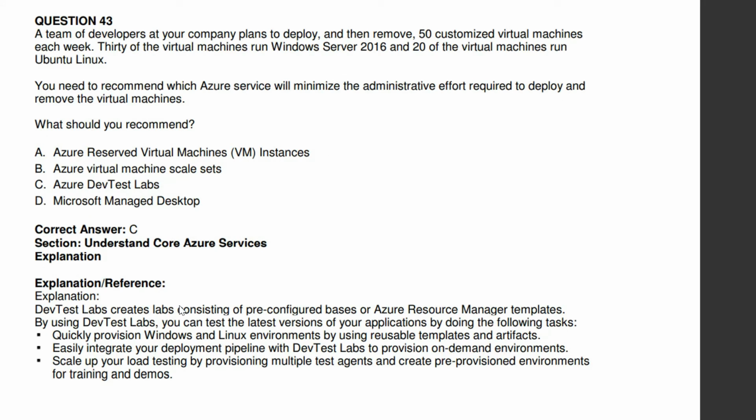Okay, moving to the 43rd question. A team of developers at your company plans to deploy and then remove 50 customized virtual machines each week. 30 of the virtual machines run Windows Server 2016 and 20 of the virtual machines run Ubuntu Linux. You need to recommend which Azure service will minimize the administrative effort required to deploy and remove the virtual machines. So the answer is Azure DevTest Labs. You should understand what Azure DevTest Labs is. Azure DevTest Labs creates labs consisting of pre-configured bases or Azure Resource Manager templates. That's why we are using Azure DevTest Labs here. So make a note of this point. It's a very critical question because these questions will come up in your exams for sure.